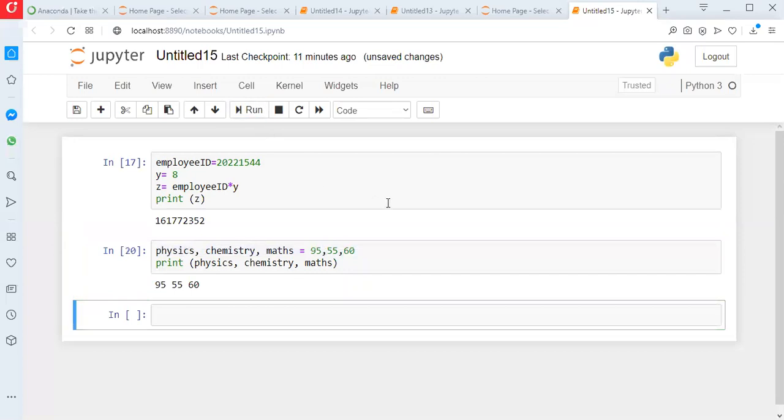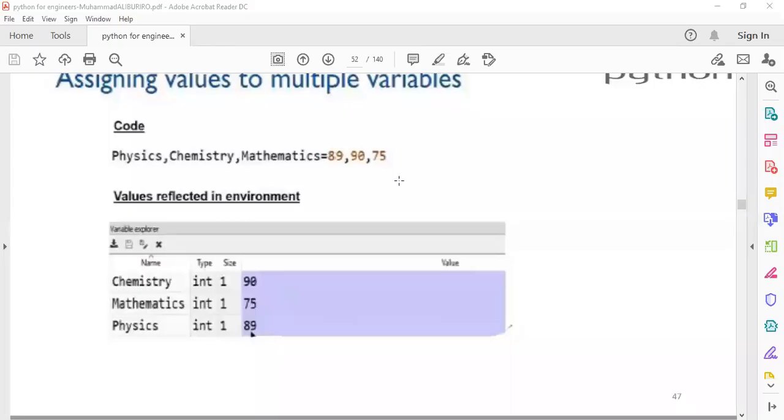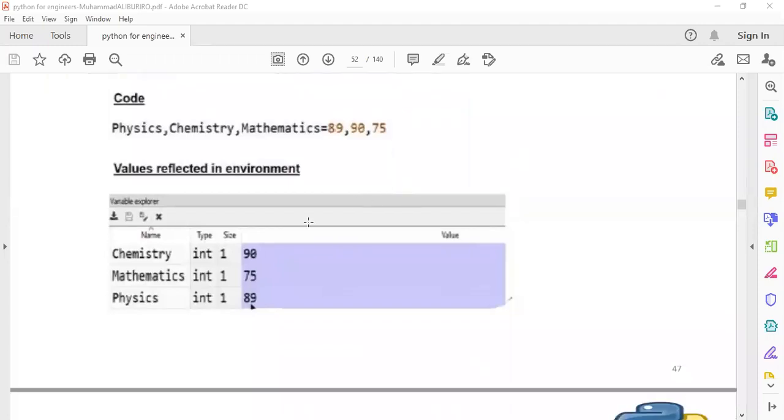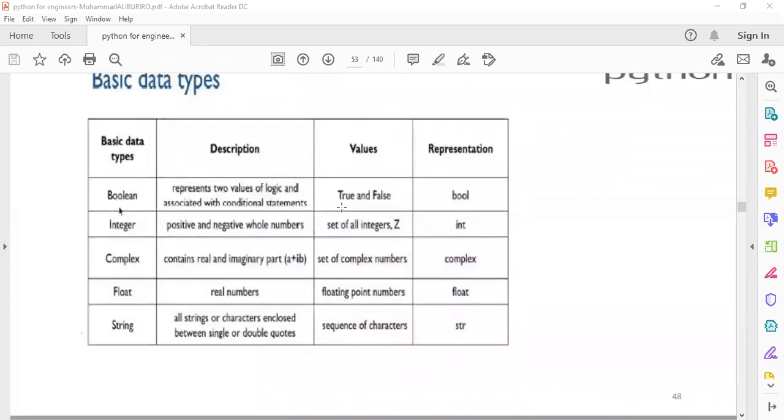Okay, let's go back to the slides and learn about the basic data types. So we have learned how to name the variables.